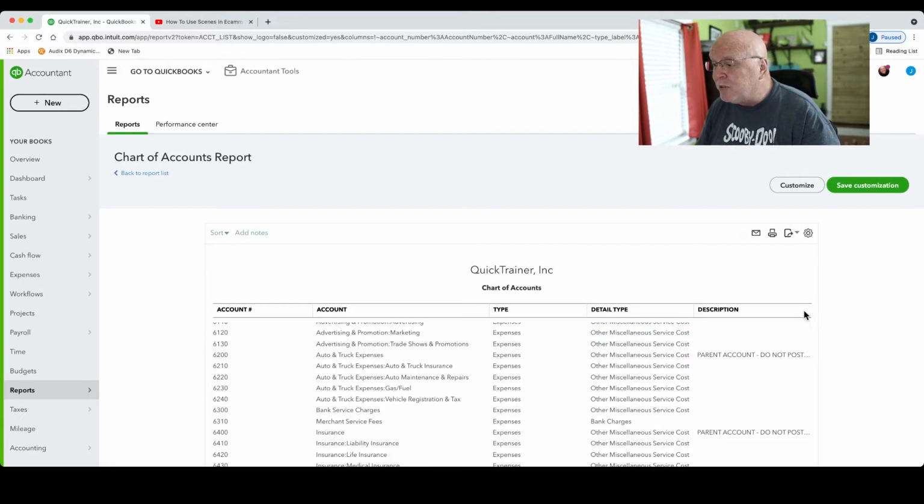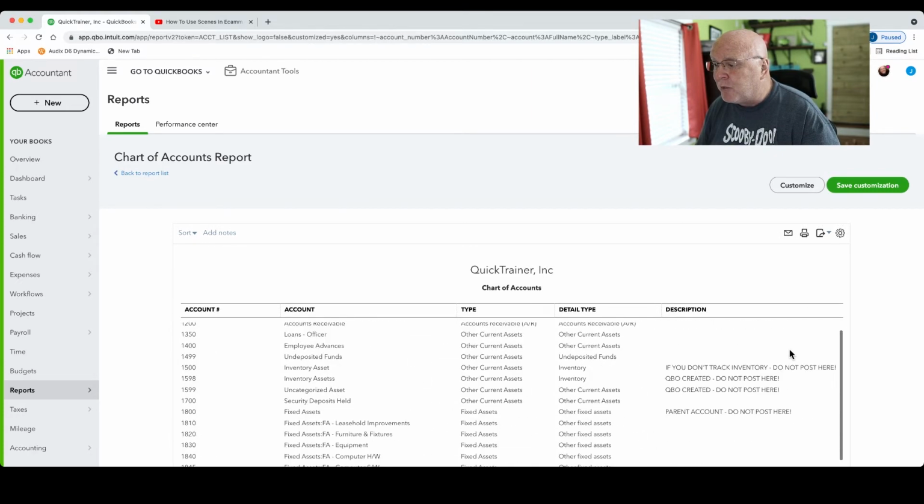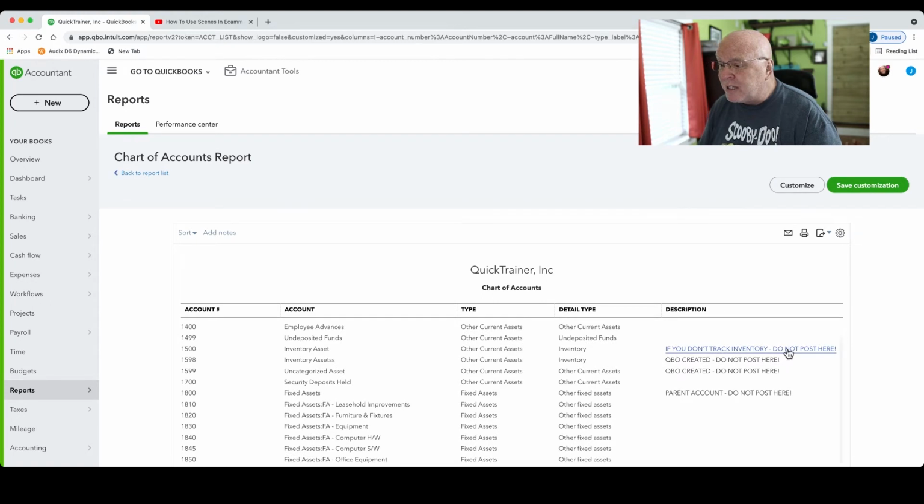And then I want to expand the description column. And the reason is, you'll notice, let me scroll back to the top. You'll notice I've got some little notes. Again, these are my personal notes that I like to put in this report when I'm setting this report up for a client.